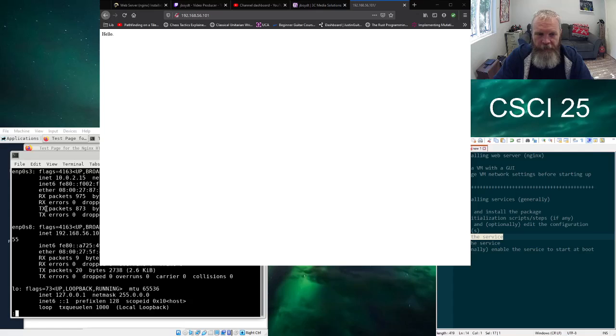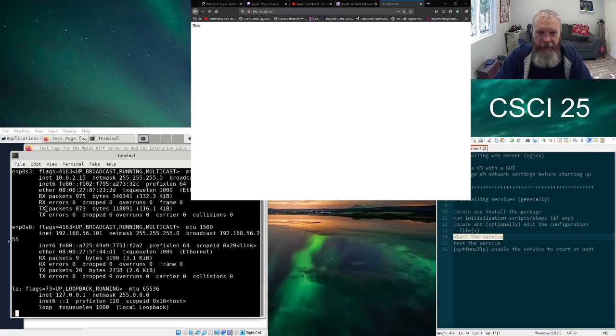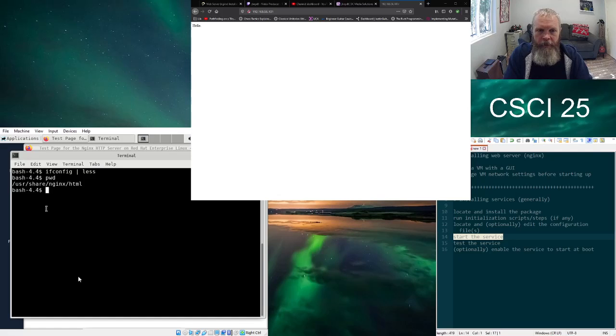If you want to, just for fun, you can go back into, how can I show this? I'm trying to make this so you can kind of see all the stuff that's happening. I'll go edit the file one more time. I'm still in the web folder, so now if I sudo vim HTML, we could do some actual HTML if we wanted.